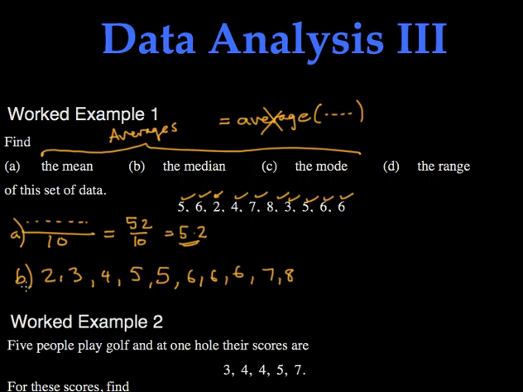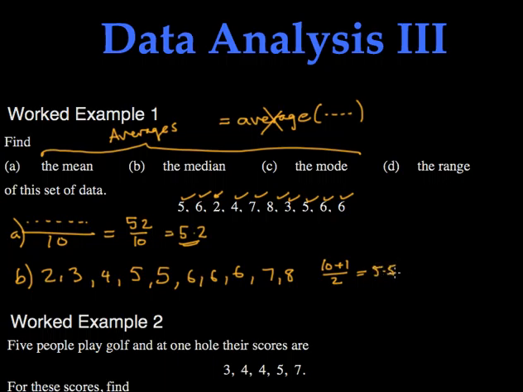And the median is found by looking at the middle term. So if I have 10 terms here, what I need to do is add 1 to that to find 11 and then divide that by 2. The reason for that is because if I had only 2 terms and I wanted to find the median, it wouldn't be 2 divided by 2, which is 1. It wouldn't be the first term. It's in fact between these two, so I always have to add 1 to the number of terms, then divide it. That's why I have to do that. So the number of terms here is 10. So 10 plus 1, all divided by 2, is 5.5.